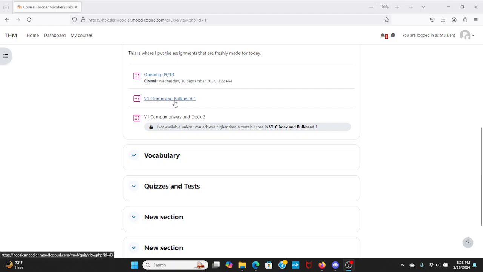That's why the first one, because there is no prerequisite, is blue. It's available 24/7. It can be done as many times as you want, so you can do it for practice, and it only takes the top score, so you cannot hurt yourself by doing it again. So I like to tell students, use my notes, use a friend, use your parents, I don't care, get an A on it, and then try to do it 100% on your own to see if you're really understanding, because you're going to get different questions. So anyways, this is how they're set up and how to do them.